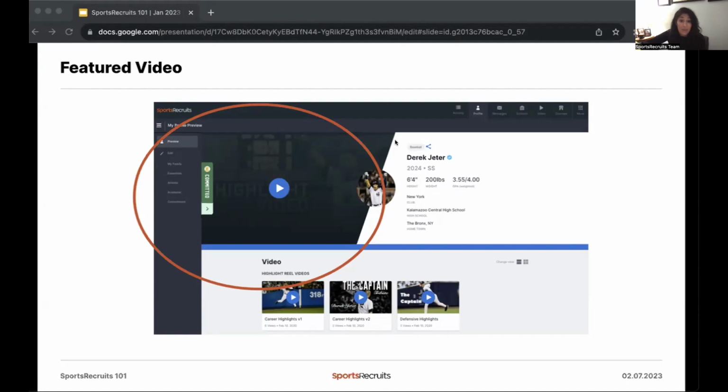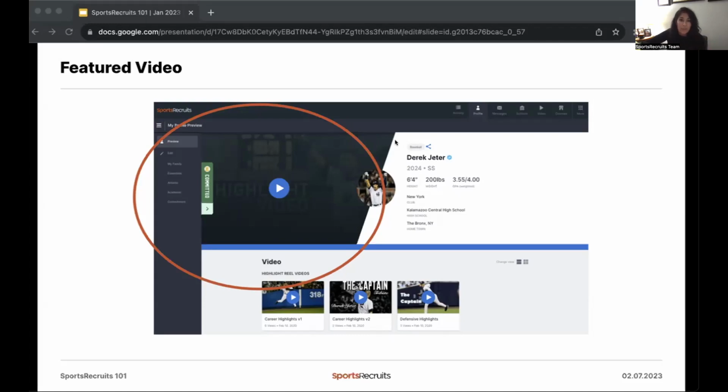To make a video featured, you'll first need to just navigate to that video that you've uploaded in your video library. And then once you find the video, you'll search for the little blue gear icon that's going to be at the bottom left side of that specific video. Once you hit that blue gear icon, a drop-down menu is going to appear and it's going to say make featured video. Once you select that, that's how you then can designate a video to be in that spot.